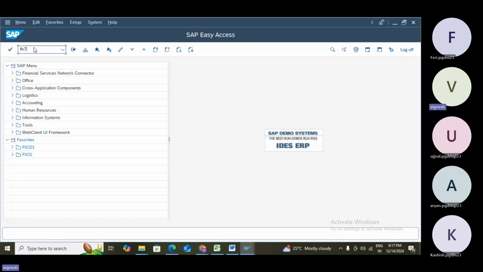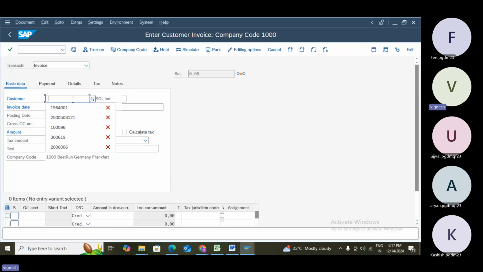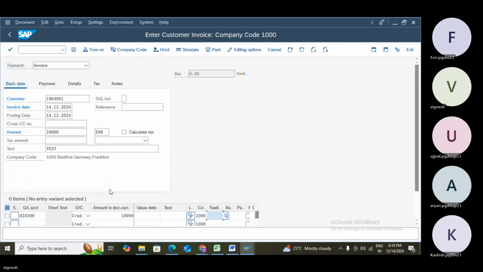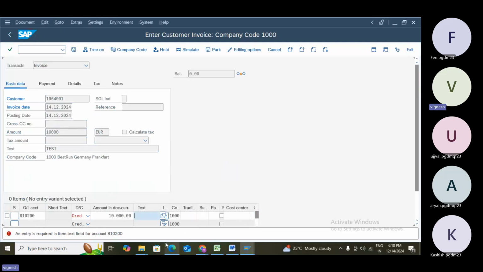After that, FB70, enter. Sales order, plant, profit, enter, enter, test, enter, enter.